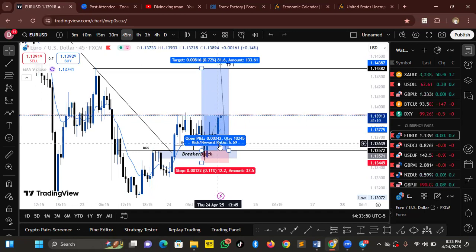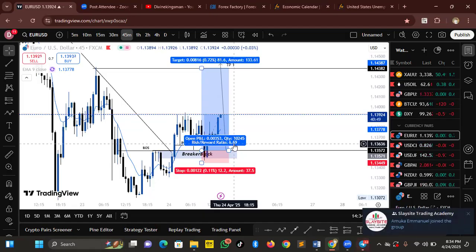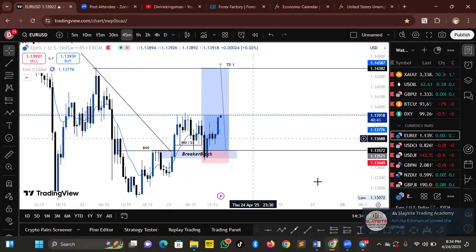So this is the risk to reward ratio, meaning it is times the amount of money you're willing to risk. So I'm risking, let's say, $10 or $20, for instance, to make 6 times the money that I'm risking. That's what risk to reward ratio means. You can see it here on your TradingView. You see it's 6.69. That means if I'm risking $10, I'm expecting to make about 60 dollars. That's what I'm expecting to make.